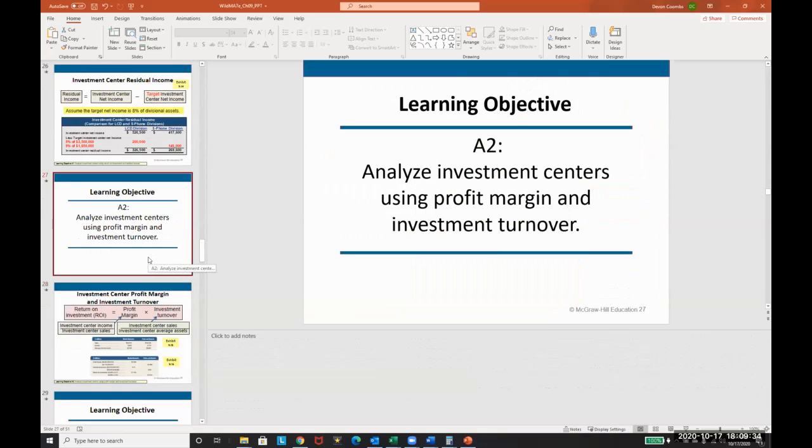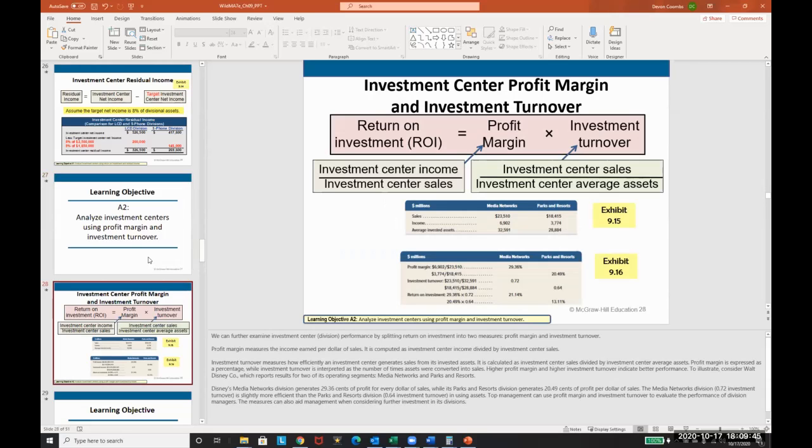And then we can also analyze our investment centers using profit margin, investment return, and investment turnover. The thought here is we're not going to use anything in isolation. We're going to look at every one of these indicators and then decide, based on all the indicators, what's our best investment. I'm happy to go through examples of how you could do that in the stock market as well, if we have some time and it's of interest to the class.